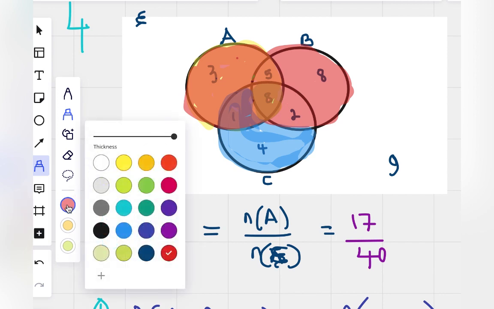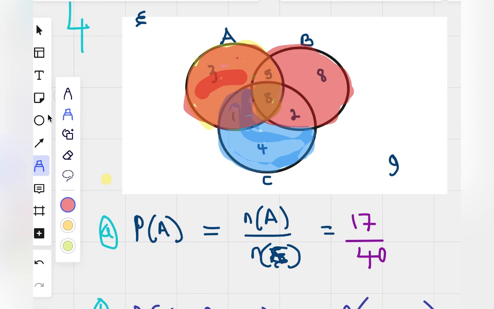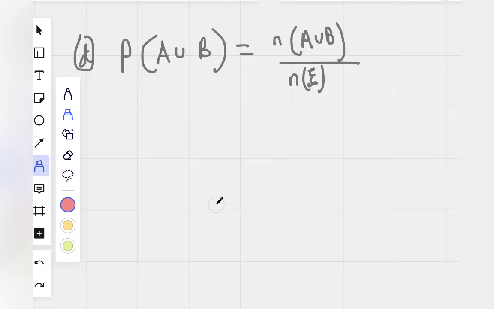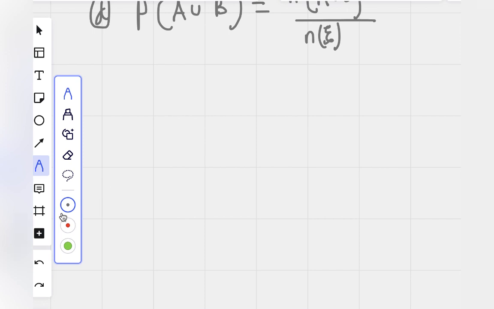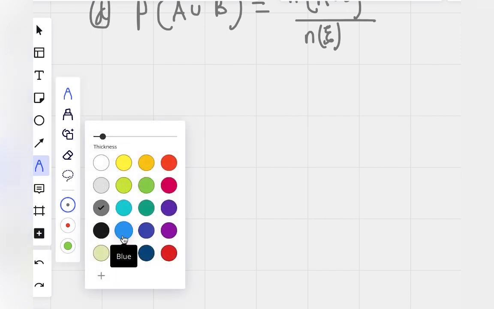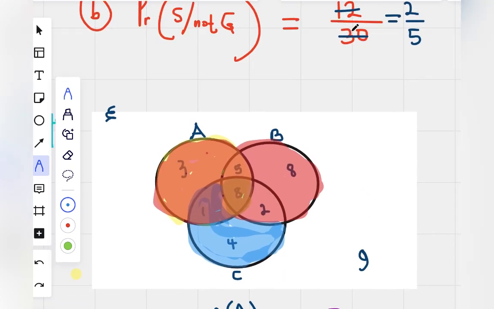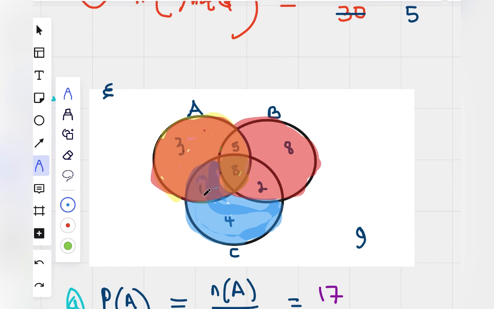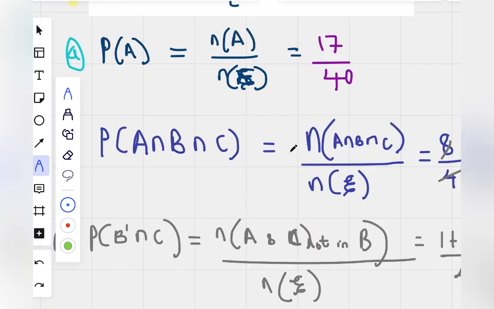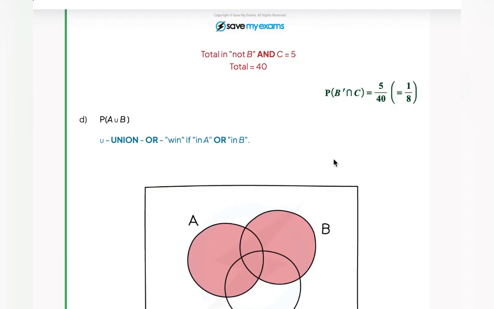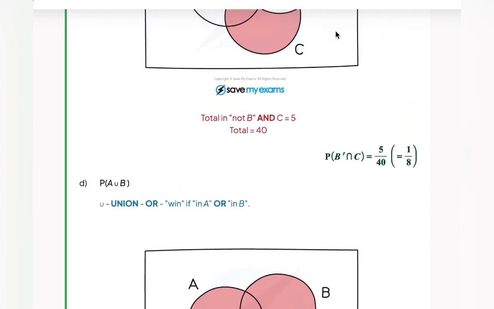So now let's take a look at the numbers. How many numbers are there? Let's sum them up. So we go back to the diagram. A union B is 3 plus 1, that's 4, plus 8, 12, plus 5, 17, plus 10, 27. Right? I guess it's 27. So the sum is 27 over 40.